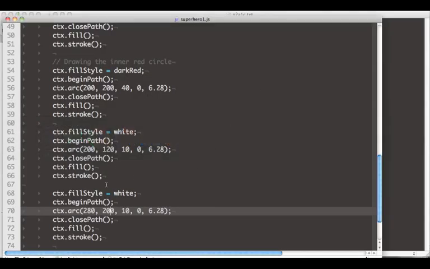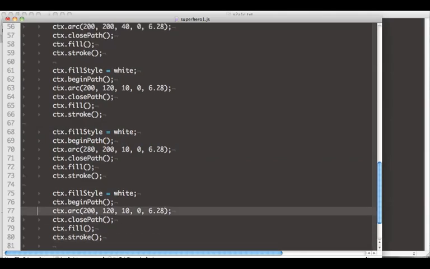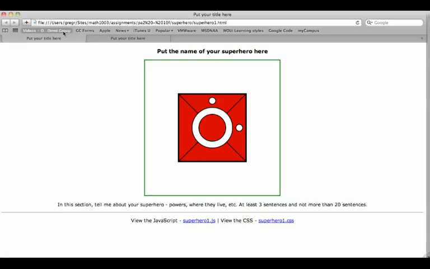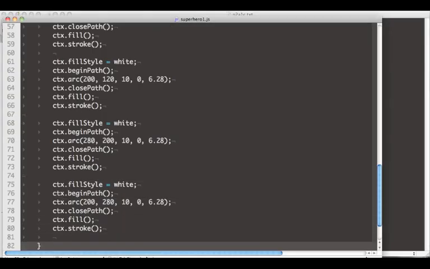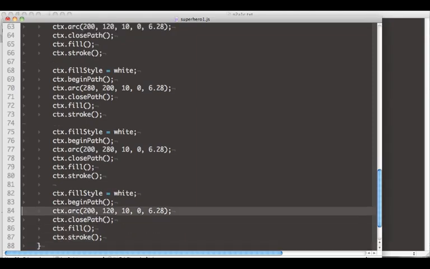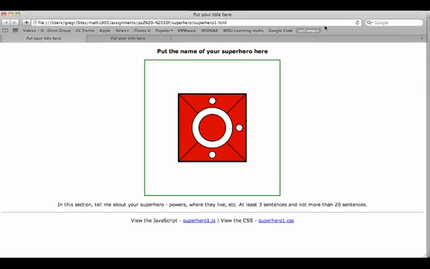All right, so we'll do another paste. So we're going clockwise. So the next one down, the x is also 200, 280 for the y of that next tiny circle. There we go. One last one. We'll copy, we'll paste it again. So this time around, the x is 120 and the y is 200. Save that. And one more reload. And there you go. Almost there, except for the G.